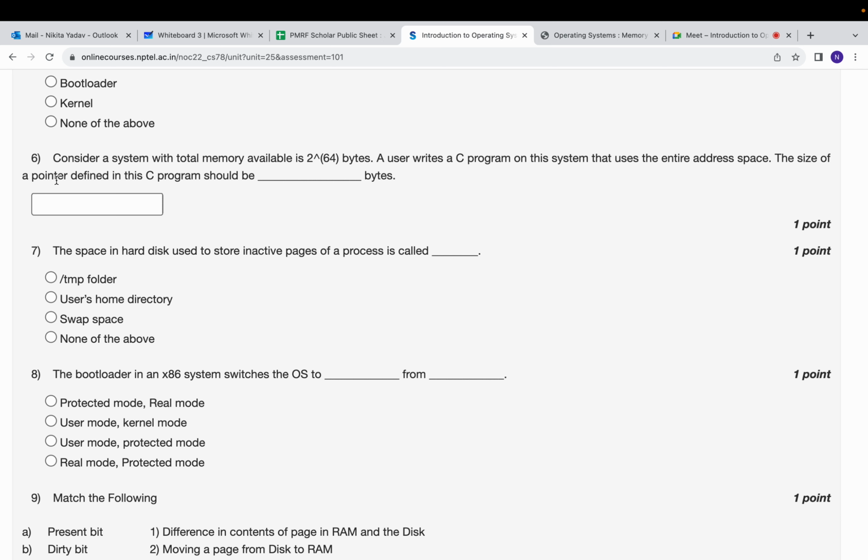It depends upon the machine, madam. Normally, it can go for 64 bit also. Normally, when we look at an integer, it can be 16 or something like that, but it can go up to 64 bytes. No, but in the question, you have already been given the size of memory, so based on the size of memory. So it can be 64 bytes, madam. It depends upon the computer also. It can go from 4 bytes to 64 bits.